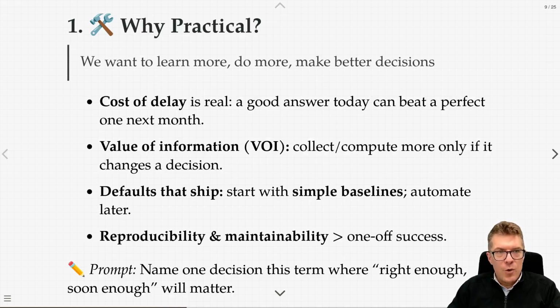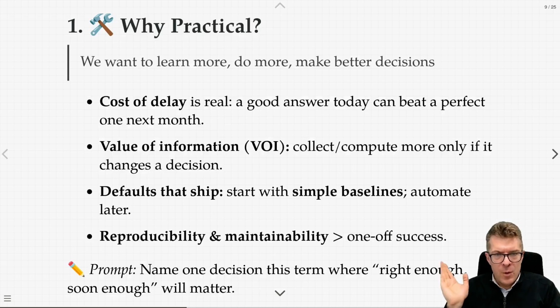Well, generally, we want to be able to learn more, we want to be able to do more in the real world, and we want to generally make better decisions. There's lots of aspects to these desires. Some of them are laid out here. One thing to conceive of is what it means to be practical in terms of how we build tools to deploy in the real world. And obviously we don't want to rush out our tools before they're ready for the real world. And we'll talk throughout the semester about ways to make sure that we're doing things in a robust manner.